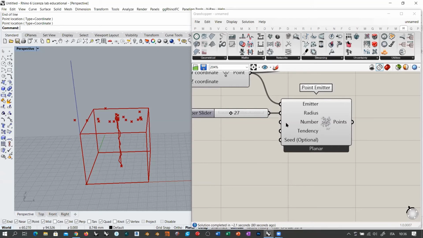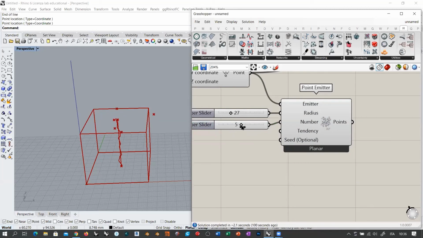How many points do we want? Number. So number is set to 24. They are too much right now, so let's say that we want just 5 as a starting value. You see that each time you change this, you change the whole cloud of points. You never get the same cloud of points. This is because this is always based on time. Or according to my opinion, it is based on time.